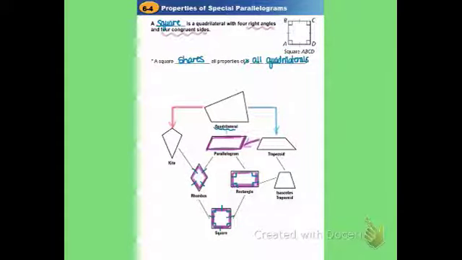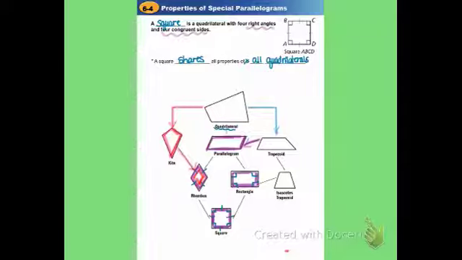The figures that are connected to those things below will have all the properties of those things above. So in other words, like the kites. A kite, we'll learn, is a quadrilateral with 2 pair of consecutive sides that are equal. That means sides that are next to each other rather than opposite sides like the parallelogram has. If I took that to an extreme and said not only is there 2 pair of consecutive sides equal, what if they're all equal? That leads to a rhombus. So a rhombus is also a kite, and it has all the properties of a kite.